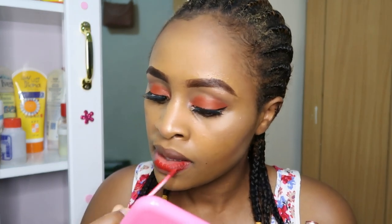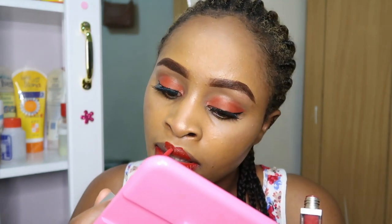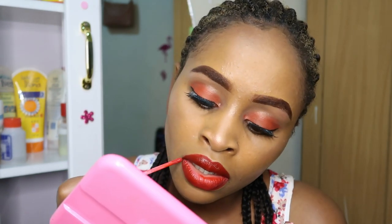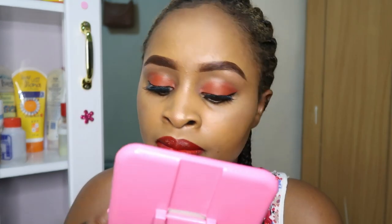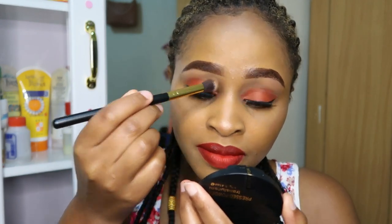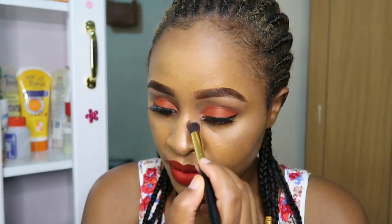Then this lipstick, it's sleek, I love it. Actually, this is what I use even any other day, and I think you guys should just love sleek lipsticks. They don't come off, they are not messy, they are just so nice. Wow, it's so pretty. Then you clean the lipstick using this, what is it called, that thing. Then you contour the nose and clean up, and I guess the makeup is done.